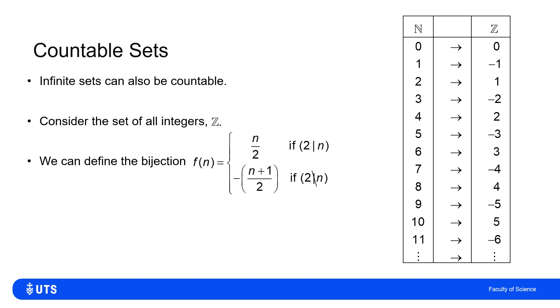Now that's clearly a bijection, because every number in the left-hand column, in the set of natural numbers I'm working from, has something it maps to. And not just something, but something unique that it maps to. So I can see that the list on the right, the set ℤ, the set of all integers, maps with a bijection to the set of natural numbers.